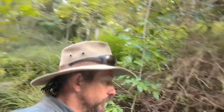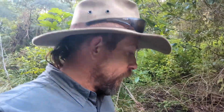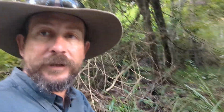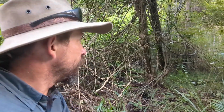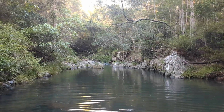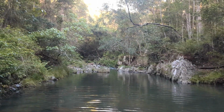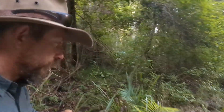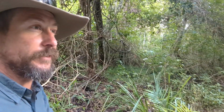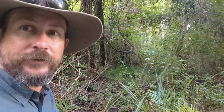Morning again. It's about 6:30 now. Had my coffee and some breakfast, and I've pretty much packed up camp, but now I'm going to go have a little bit of a hunt for a waterhole. There's a decent little one here just down from camp, but I don't think it's that deep, so I'm going to go and have a scout. Otherwise, I'm just going to head around that corner there. Just from memory, there's a couple of nice spots around that way. Otherwise, if this one looks all right, we'll just stay here and not overcomplicate things.